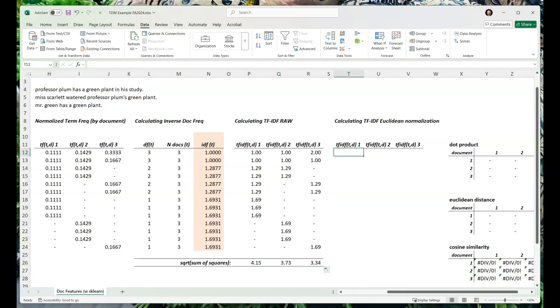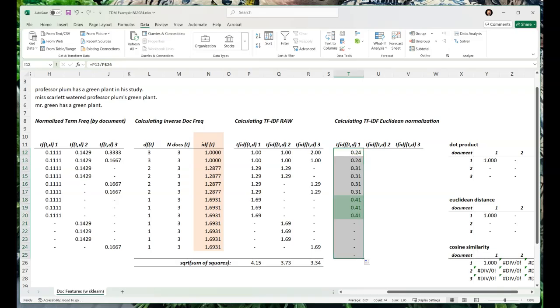And now what I want to do is calculate with this value the new normalized TFIDF based on Euclidean distance, which is nothing more than equal to our raw TFIDF divided by that square root of sum of squares. And I want to make sure that stays in the same row, so I'll make sure the row stays absolute. All right, so I am going to copy that from top to bottom.